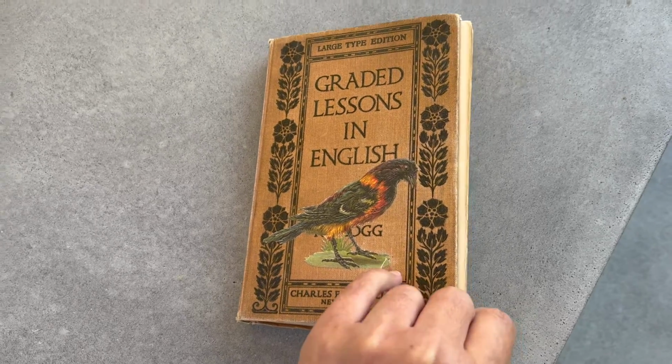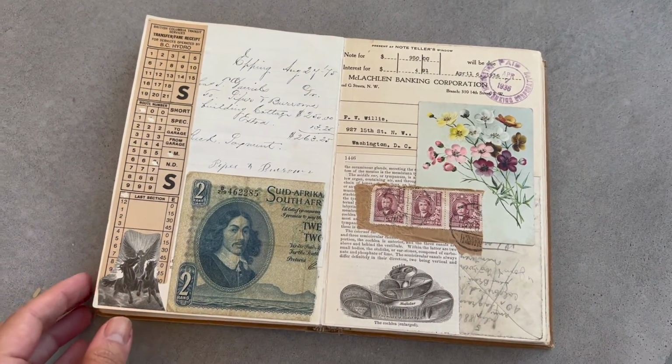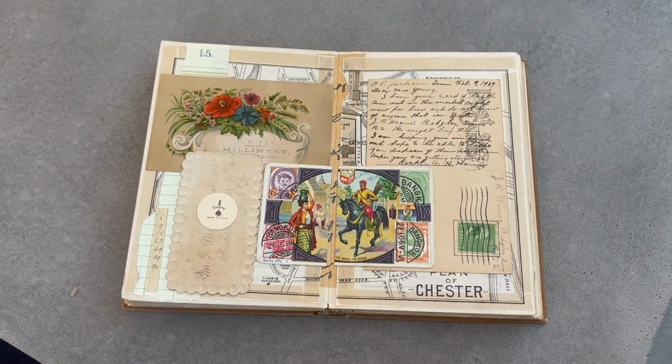Altered books are another example. Take a beautiful book with a cover that you like, and you can change it, change the cover, add things to it, or keep it as is, and then add collages inside the pages of that altered book. One thing you may have to remember is before you begin collaging in those pages, you might need to remove some of them so that you decrease the thickness of the book. That way, as you add layers, it will even out.